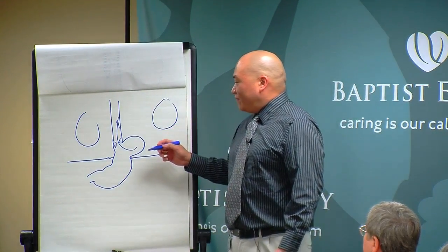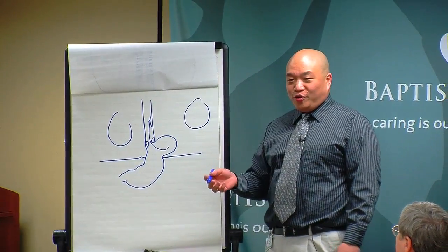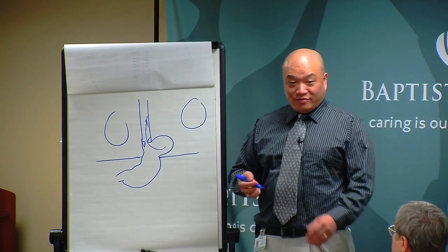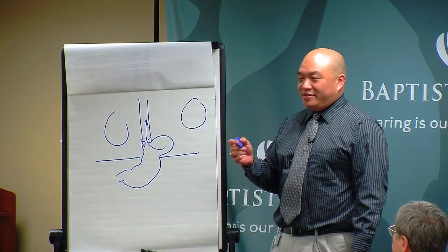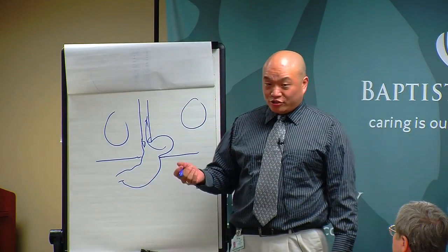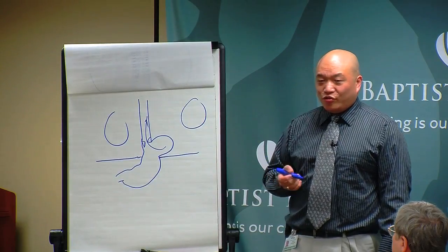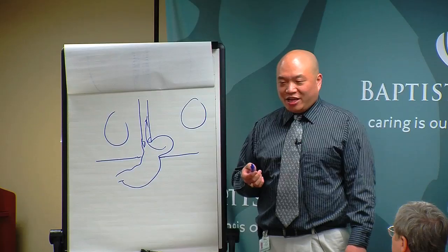So if you have these kinds of medications and they help you, great. But if they don't help you and you still have breakthrough symptoms, you need to start looking into other modalities of treatment, okay? Well, there are other drugs that can be taken along with acid blockers. If you have an ulcer or gastritis or esophagitis, a lot of doctors will give you another drug called Carafate. It's also called sucralfate, that's the generic name for that.